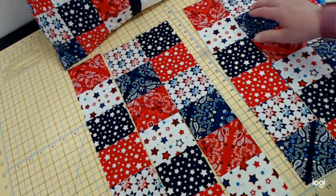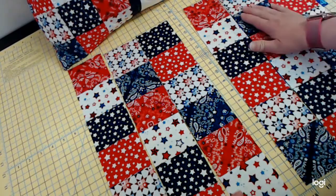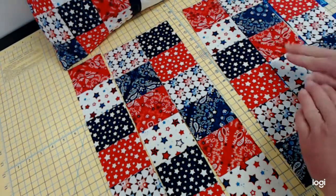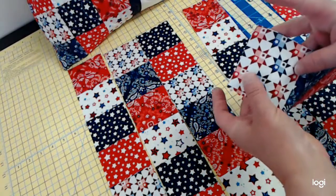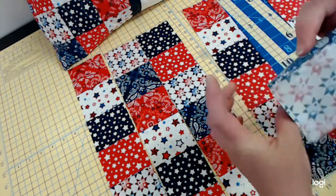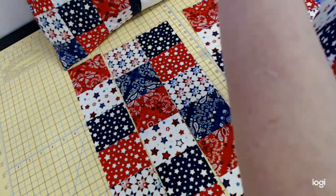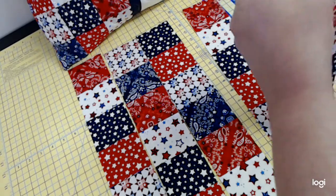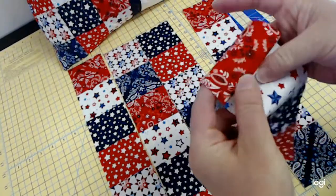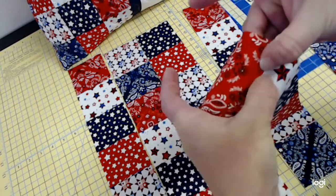And then what I want to do is look to see if my seams, since I pressed my seams all going the same way, it might be easier to nest them if the seams in the center one could be pressed the opposite direction. Right now, the white is at the top, and they're all going down. So I'm going to take this over to my ironing board now, and flip these seams pointing up on just this one row, since I now know how I want to sew this together, to make my seams be opposite. I'm just going to finger press them. Here I'm flipping that seam upward towards the white top, and then I'm going to iron this nicely with my iron, and then it'll be so much easier to nest the seams.